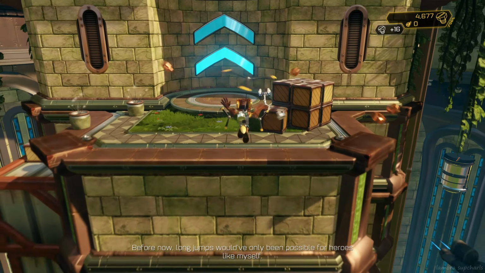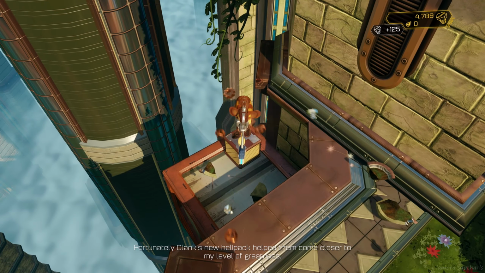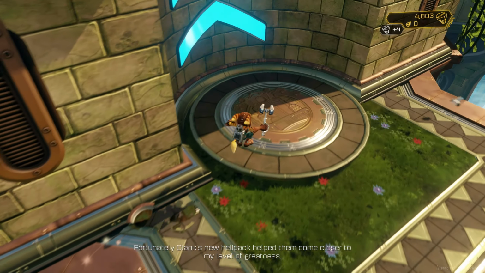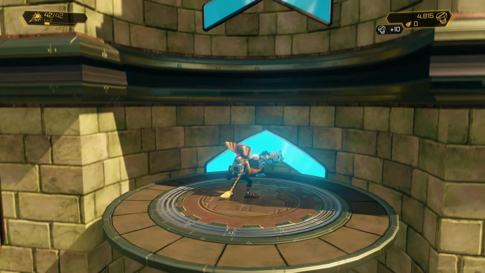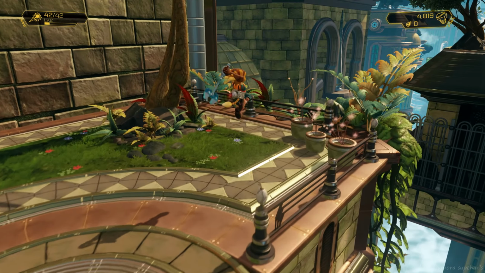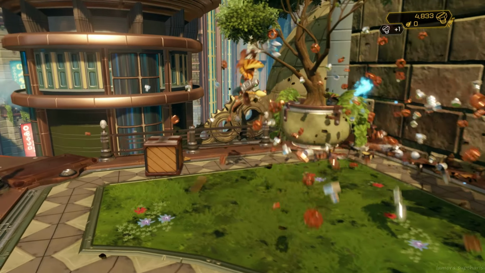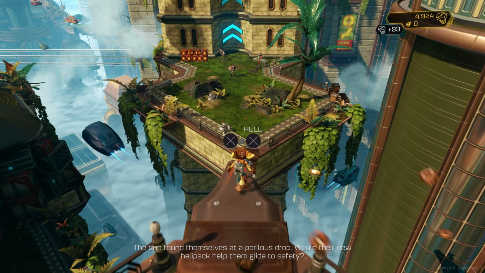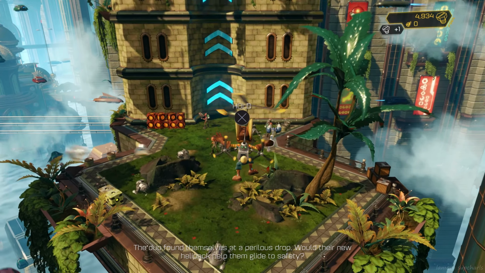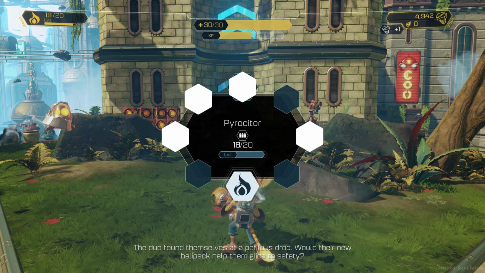Before now, long jumps would have only been possible for heroes like myself. Fortunately, Clank's new helipack helped them come closer to my level of greatness. The duo found themselves at a perilous drop. Would their new helipack help them glide to safety?